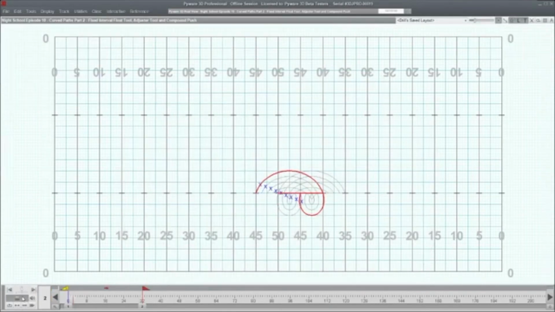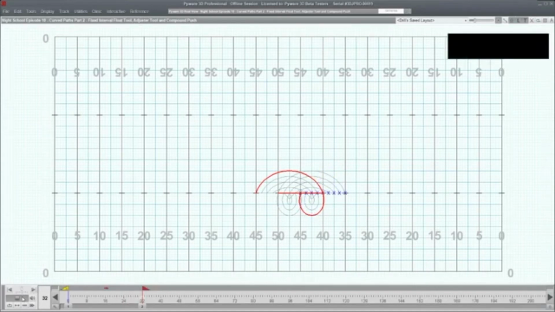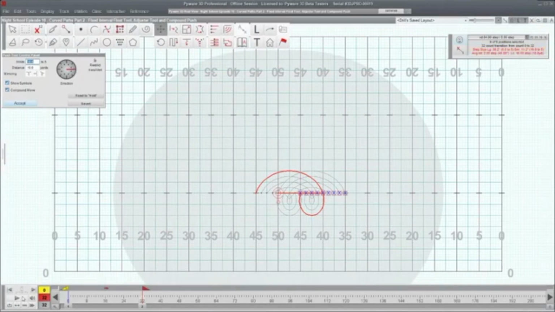So now if I play, it's going to look like it's tumbling down the field. So the compound push maneuver gives you the ability to merge transitions.